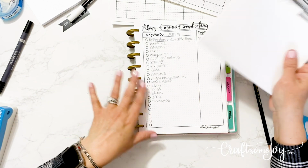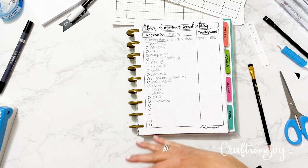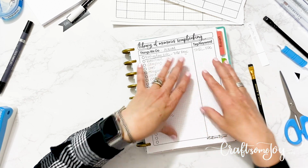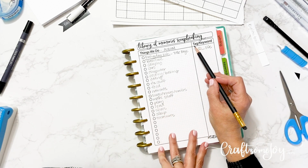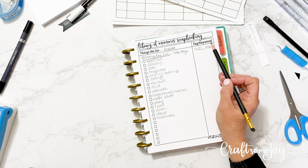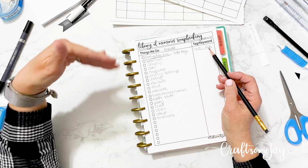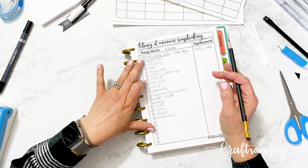So, okay, I hope that makes sense for when you're creating all of your folders for your Power Sort boxes. Okay, now one other thing I want to mention before we move off of this page in my Pop Planner is that this column here, if you have digital photos, is a very, very important column. And this is the tag or the keyword column. And so here's where you will need to start thinking about how you want to find the photos that are going to go into this album.